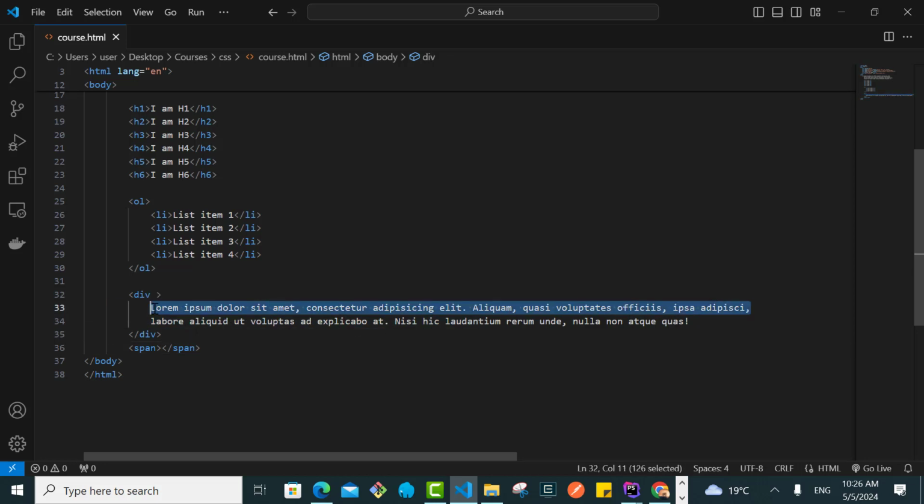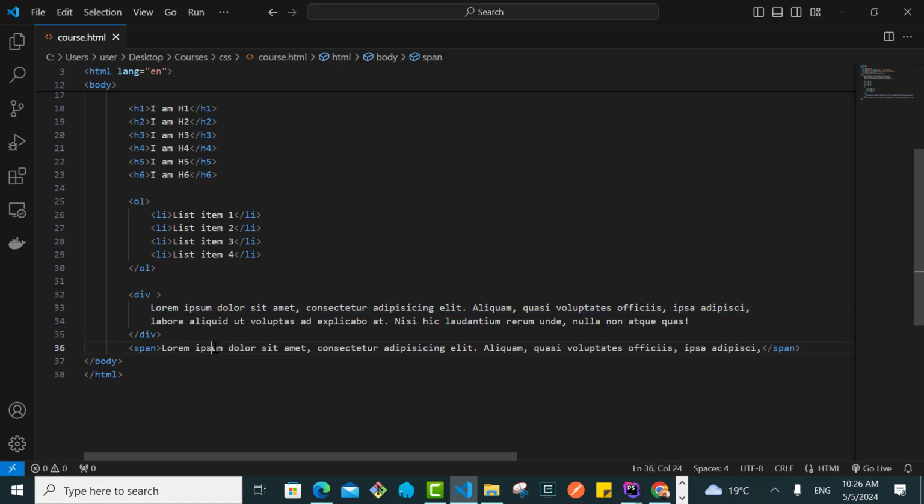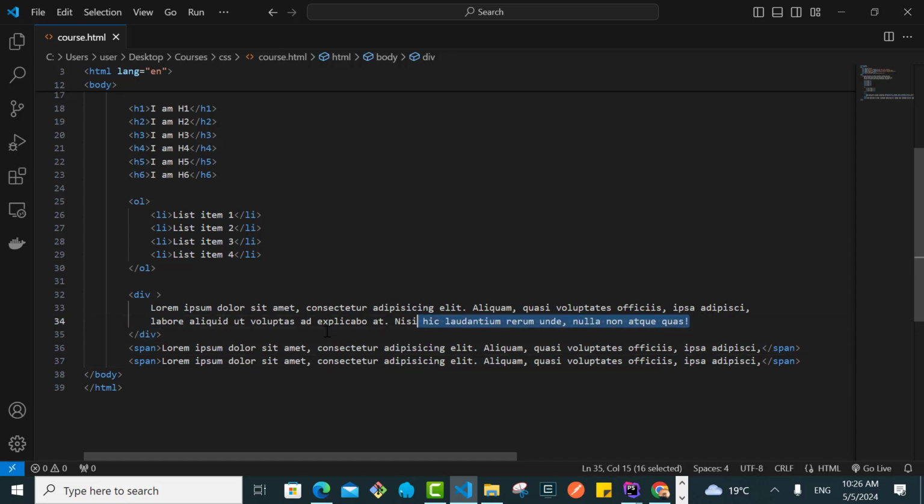So if I copy this, paste it here, and use another span, you'll see that this will be on the same line, which means it's not a block element as the div is. An element that covers the full width is known as a block element. An element that covers a percentage of the width depending on the length of the data or text you have provided is called an inline element.